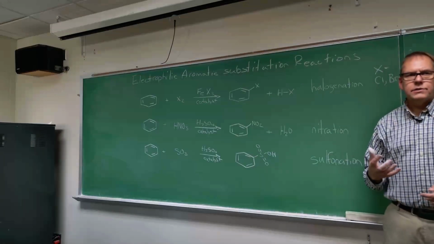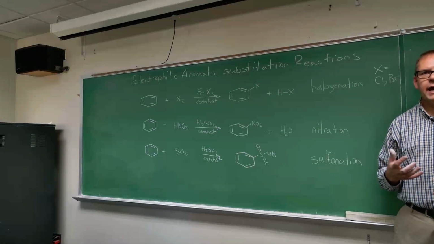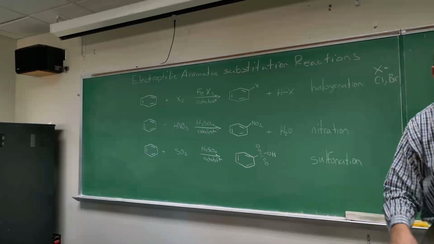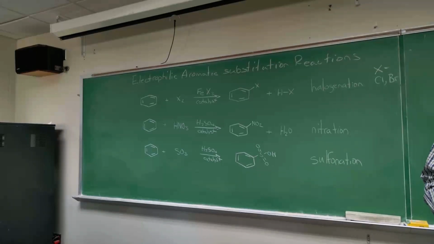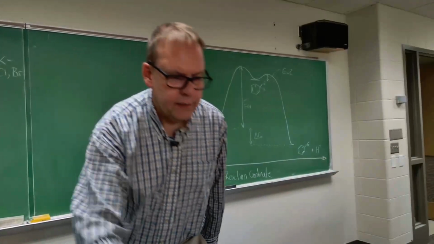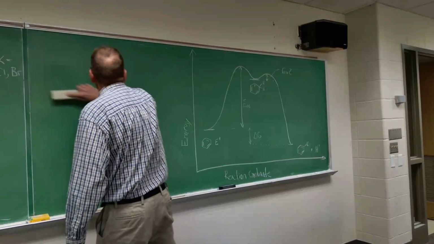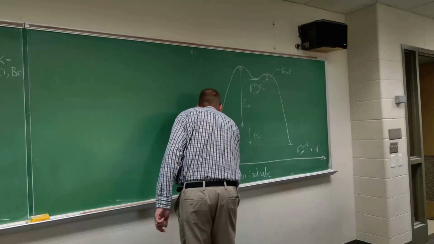Now I'm going to tell you briefly what kinds of reactions we're going to look at that are about making carbon-carbon bonds to the ring. And these are called Friedel-Crafts reactions. If you're in the lab course, we did one of these yesterday. We did a Friedel-Crafts acylation. So that's one of two types of Friedel-Crafts reactions that we're going to look at in this chapter.